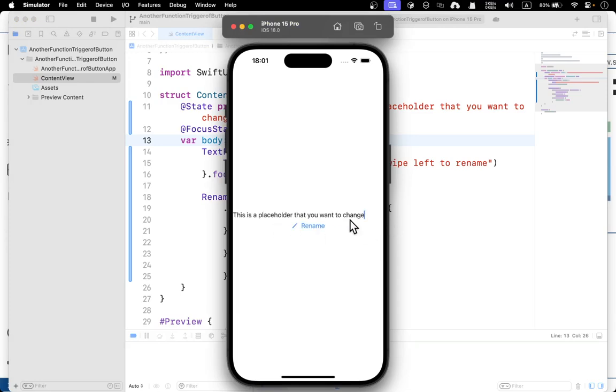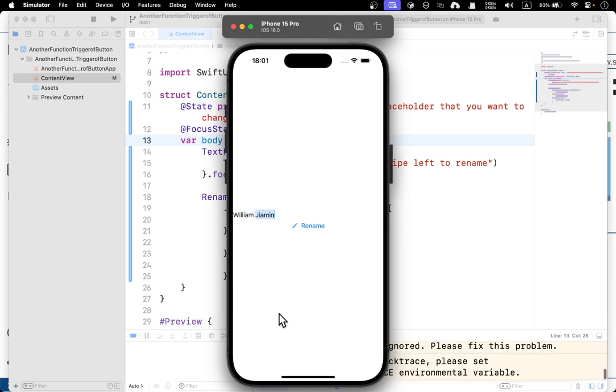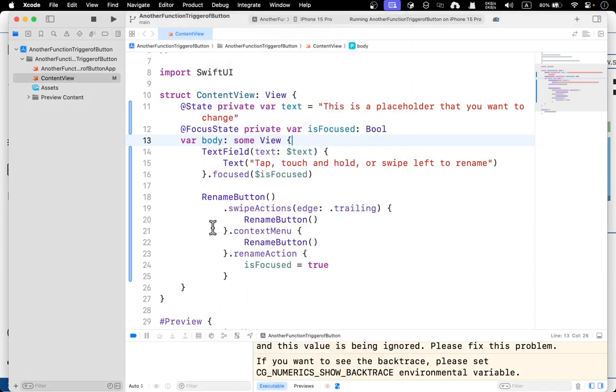I click, it's focused, so you can change it. So for example, say William, Jamie, something like that, and rename. Yeah, but it's really strange. I believe if I swipe to the left, you should get a swipe action that you can click on, but right now swipe action is not currently working, so I don't know why.